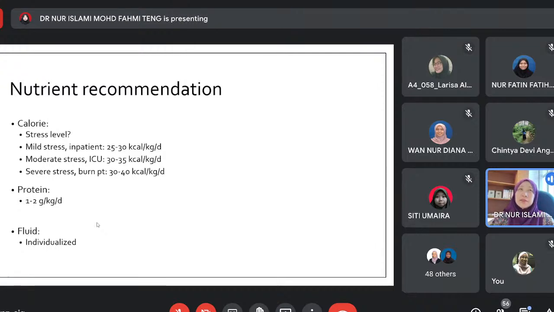It's very individualized fluid. We look into the condition of the patient. Apa dia punya medical disease, medical diagnosis as well. Adakah kita perlu restrict dia punya water ke, ataupun we should just give normal intake of water. This is individualized, really depends, because kalau dekat ICU kan, kita akan tengok juga dia punya bowel chart, dia punya intake output dia berapa. Kalau dia punya output is very low, there must be something that we need to assess. Ataupun dia punya output too high compared to intake ke, so we must check something about that.